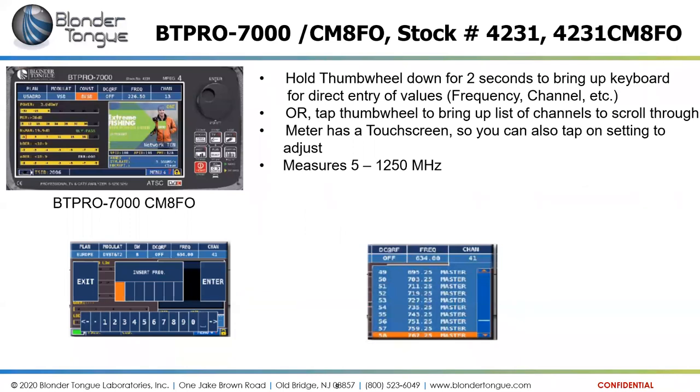So these meters have a thumb wheel for navigation. In the top right of the face of the unit, there's a thumb wheel that also acts as an enter push button, or the screen is fully touch capable, so you can just tap on one of the settings that you want to change, and it would pop up a channel. If you wanted to change the channel from channel 13 here, you could tap the screen there and it would pop up a channel listing, and you can either scroll through it or hard punch in a channel number, or in this case, in this example, our frequency, and be able to adjust it.